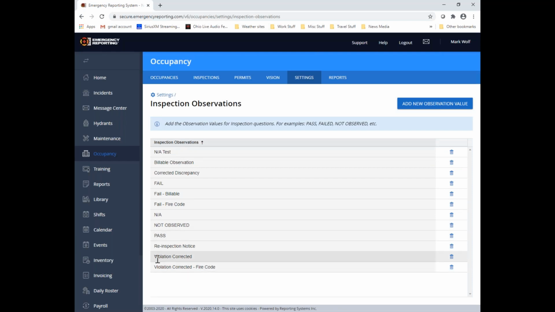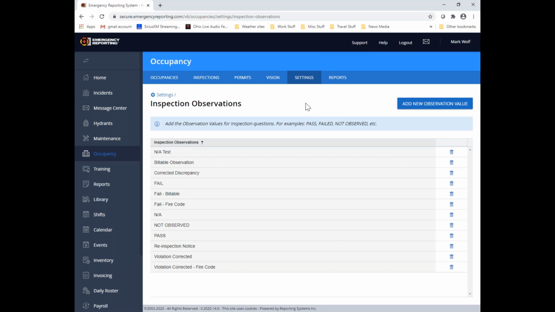As you can see, I've already got one in here that's violation corrected. Now, one of the issues that we know and we're going to talk about is that you cannot edit your current observation values. So you have to add a new one, and the way I did it, I kept it that it's violation corrected, but it's attached. I have enabled the fire code, and you'll see one right up here above where we have created one already called fail and attached it to the fire code. So even if I try to select these, and here you'll note I cannot edit those, and we don't know if that checkbox is checked. So this is step one. You'll have to add new observation values and link them to the fire code just like I did there.